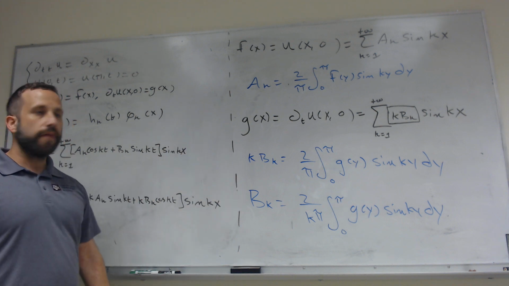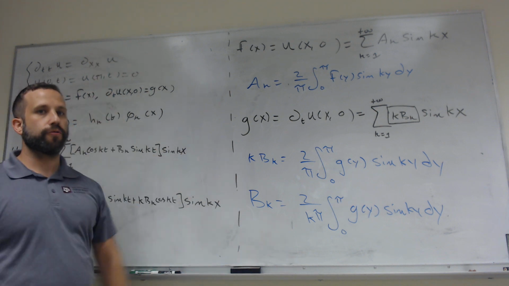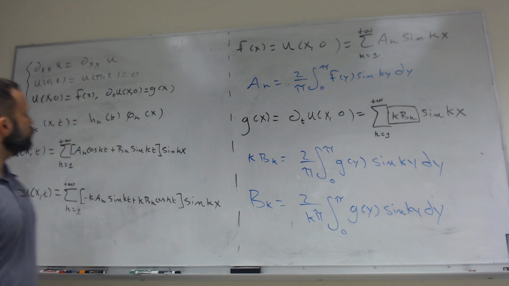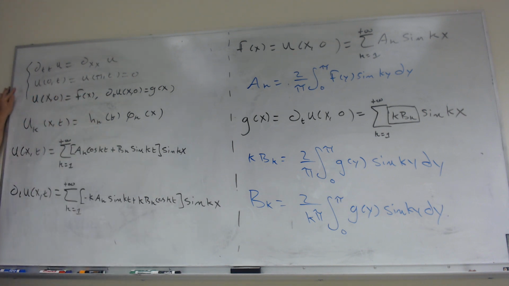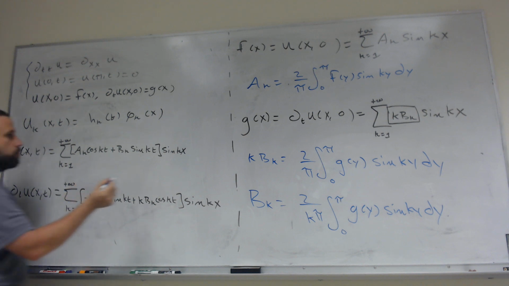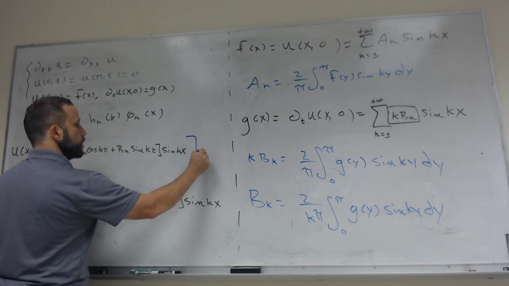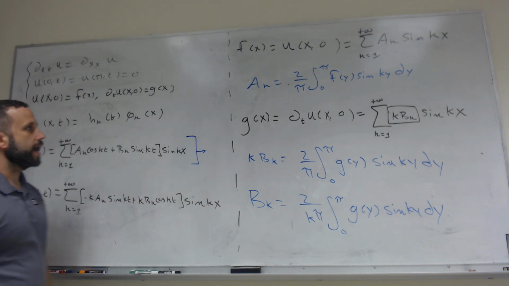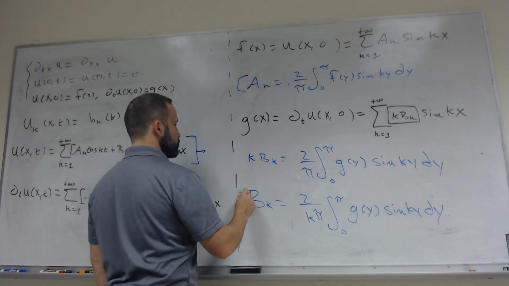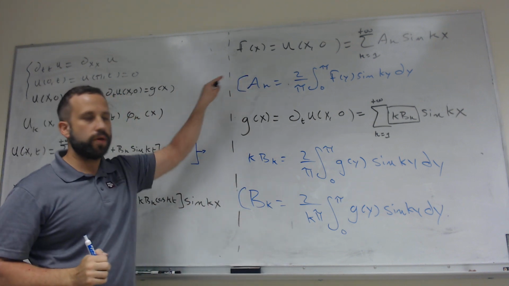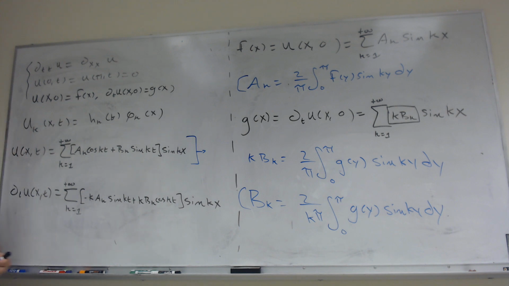And let me just say that on the exam, you're going to have to understand the separation of variables algorithm. In other words, if you see a problem like this, and I give you what f of x is, and I give you what g of x is, it's perfectly fine, if you've been working on this a lot, to jump straight to this step right here, and say, this is what ak is, and this is what bk is, and then compute ak and bk. Doing things like that is perfectly fine.